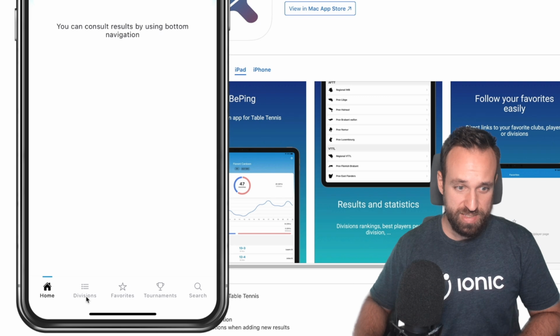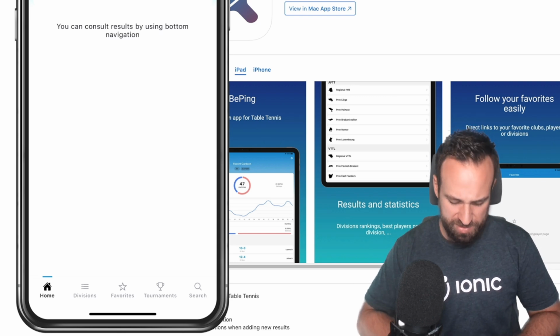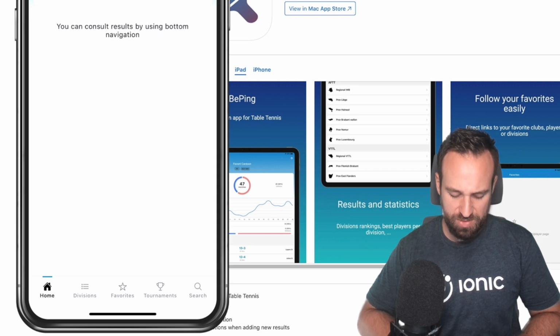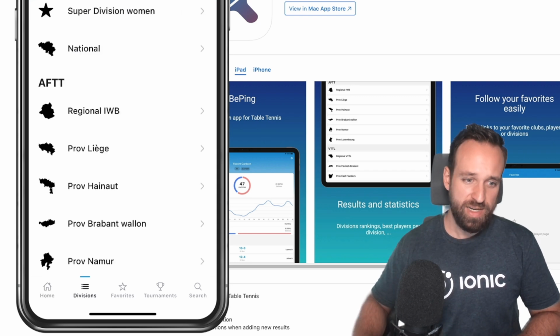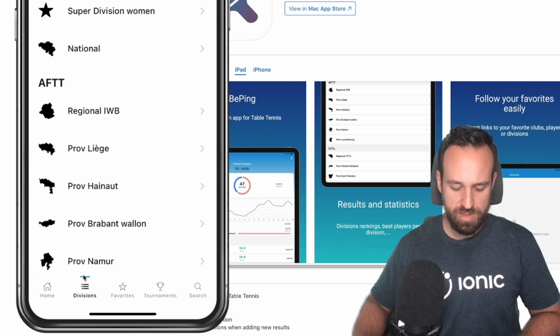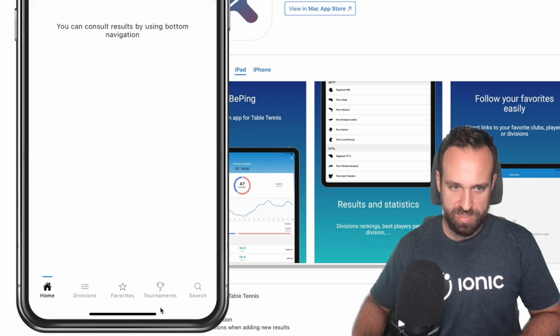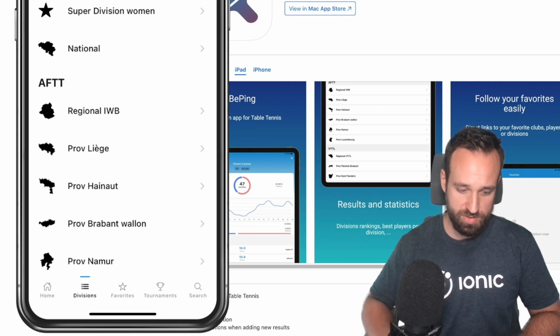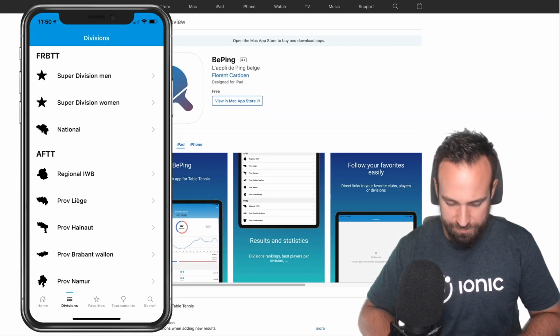For the tab bar, it looks quite small, but I think that's always the case if you have 5 icons, but still they look very, very small. I like the little addition here. I think it spices things up a bit, so you see which is the active selected tab. That's a good idea.